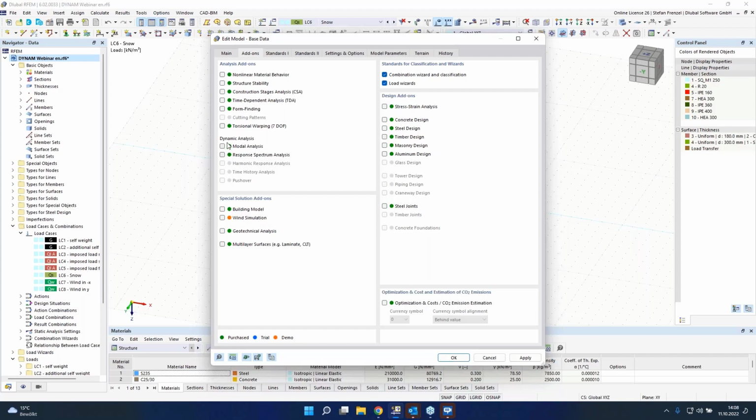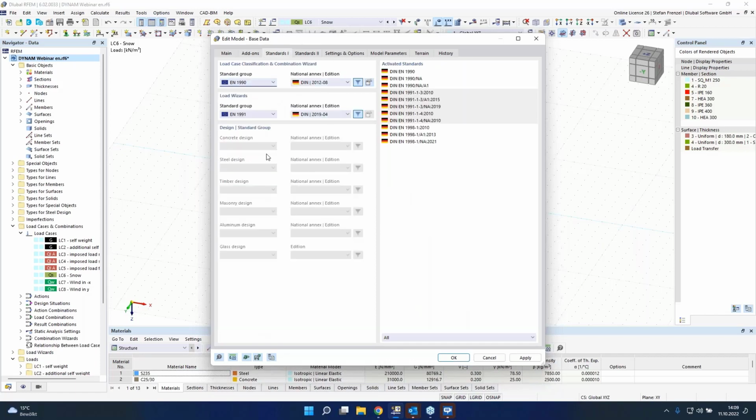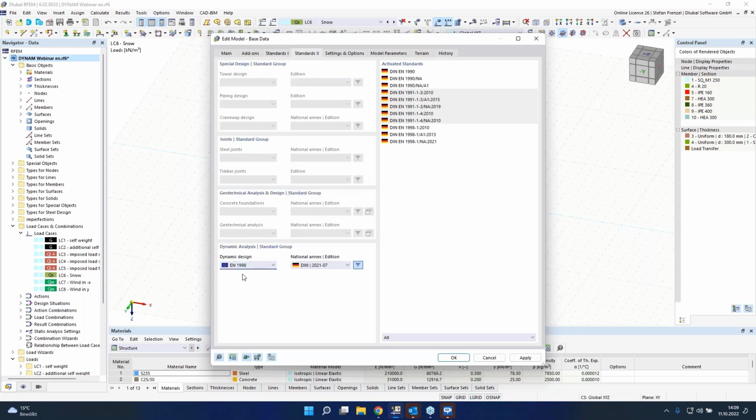Our first step should be that we want to do a modal analysis. So we have to activate the add-on modal analysis, and then we can go through the standards, because here the standards are really important for us. At first we have to classify the masses for the earthquake or for the modal analysis, and then we have, of course, to classify the dynamic analysis settings. So which response spectrum or which national annex we want to use, for example, for the Eurocode. Here you are also able to choose, of course, another dynamic design analysis. So you can use, of course, the American standard, or you can also use some other standards, whatever you want to use.